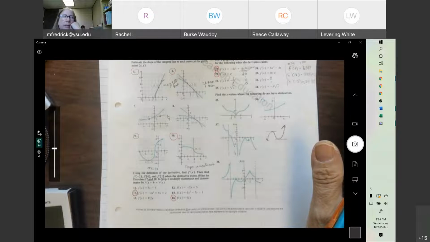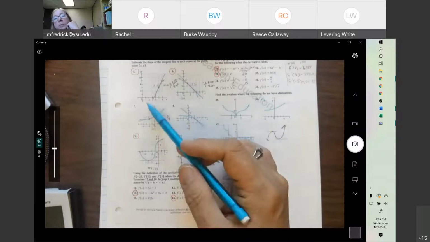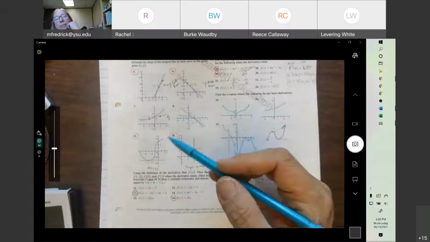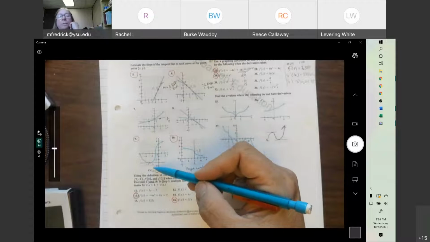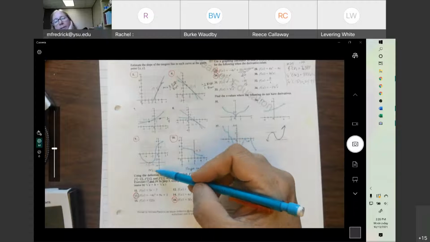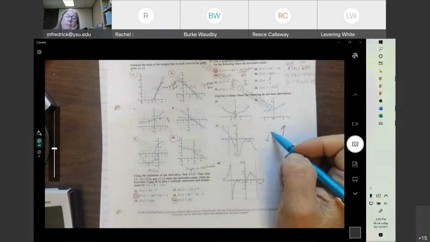Any questions on that? I hope you know how to count the slope. But the main thing, I like this one because it's showing you when the slope of the tangent line is 0, you're at a min or a max.